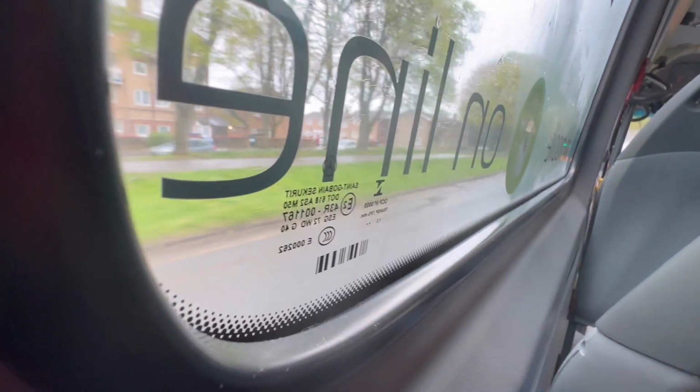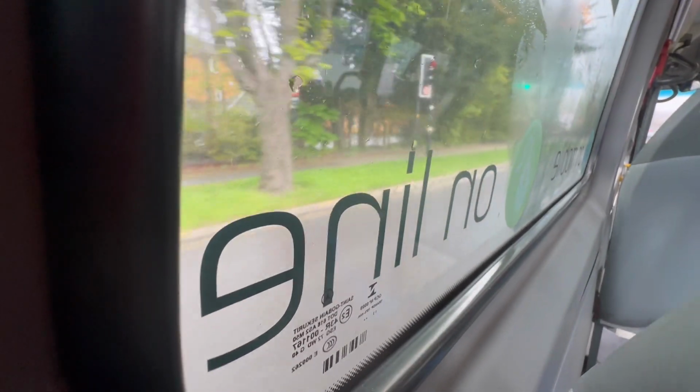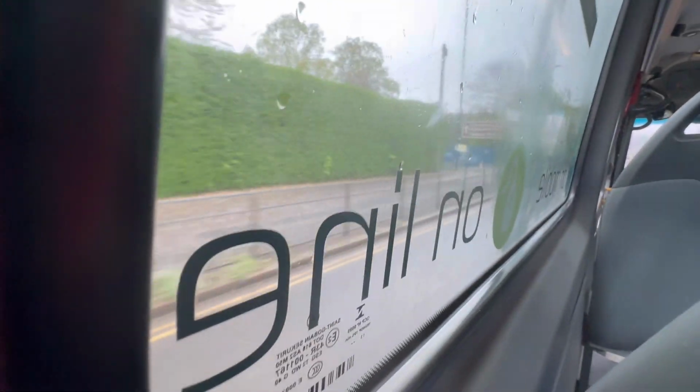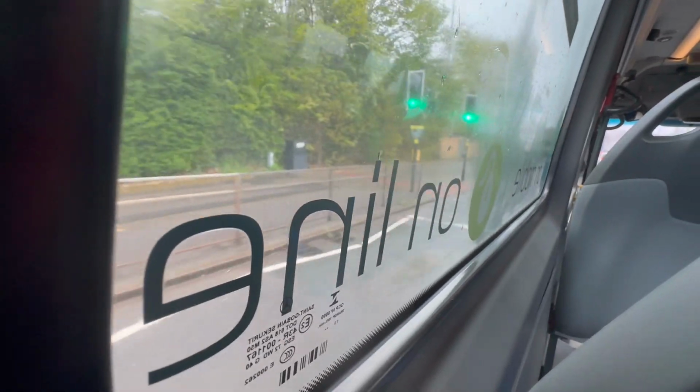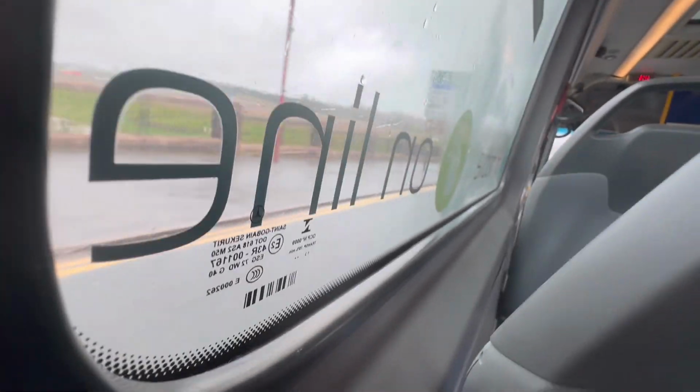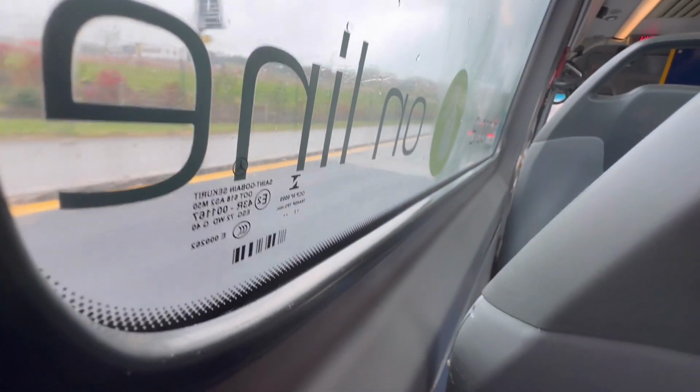We have just overtaken a Gemini operated by NXWM, and that's working the 20 service up to the QE Hospital. And the 20 service is operating from West Bromwich Depot. This was introduced originally by Yardley Wood's 144A by NXWM, and in 2022, it was a part replacement for the withdrawn section between Bromsgrove and Longbridge. It was then renumbered to the 20 and extended onto the QE Hospital in 2023, and now that route runs hourly Monday to Saturday and two hourly on Sundays, because before it was a 70-minute frequency and that wasn't good. But now, since they improved the service, it's a lot better. So anyway, here we are.